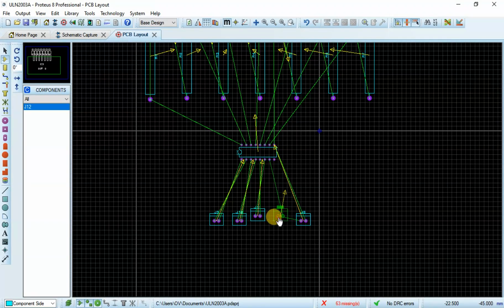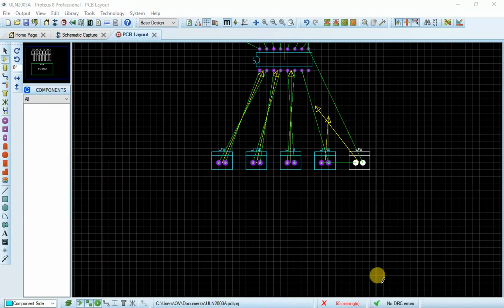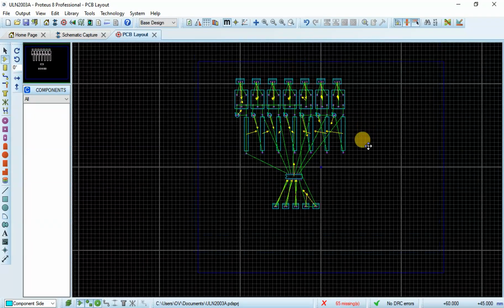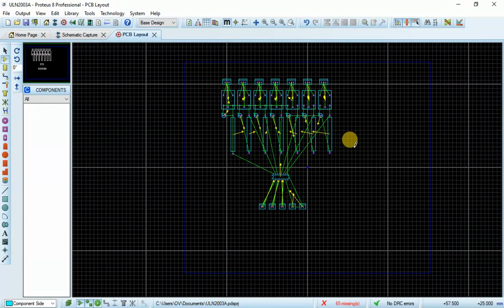They are finished. Just gonna arrange these ones. Yeah, there we go. So we have properly placed our components. So what we are remaining, we are going to come here and just gonna click this one and click board edge, and we draw our PCB.